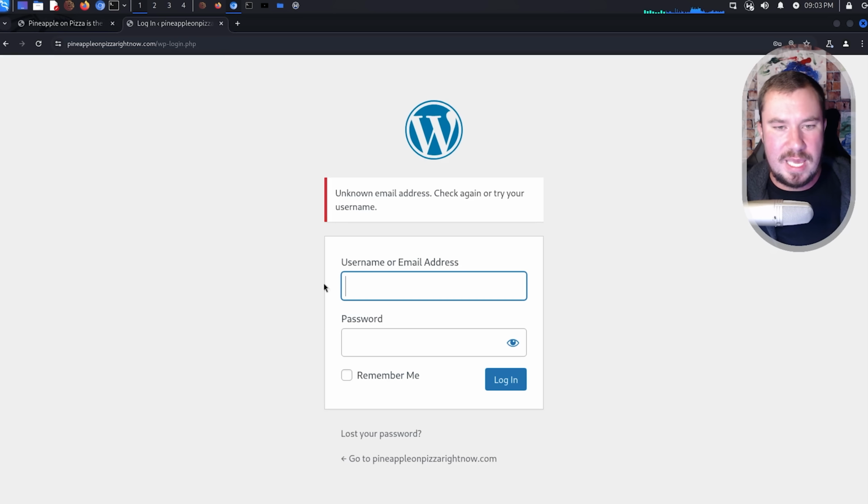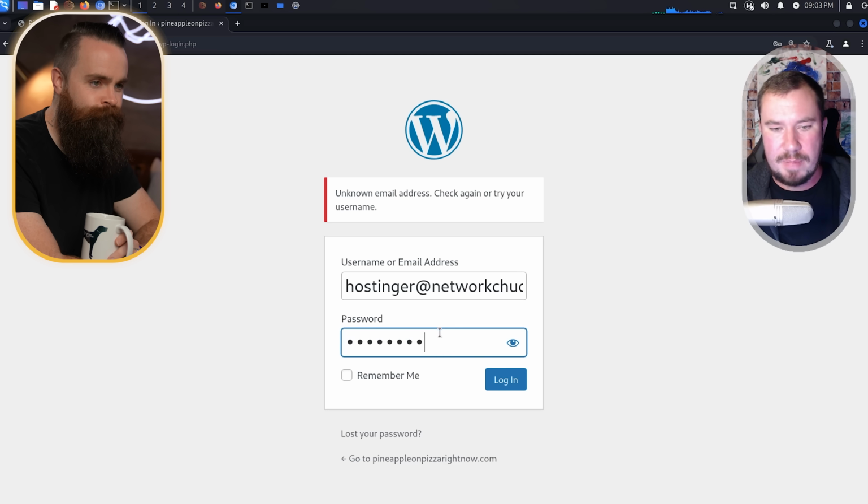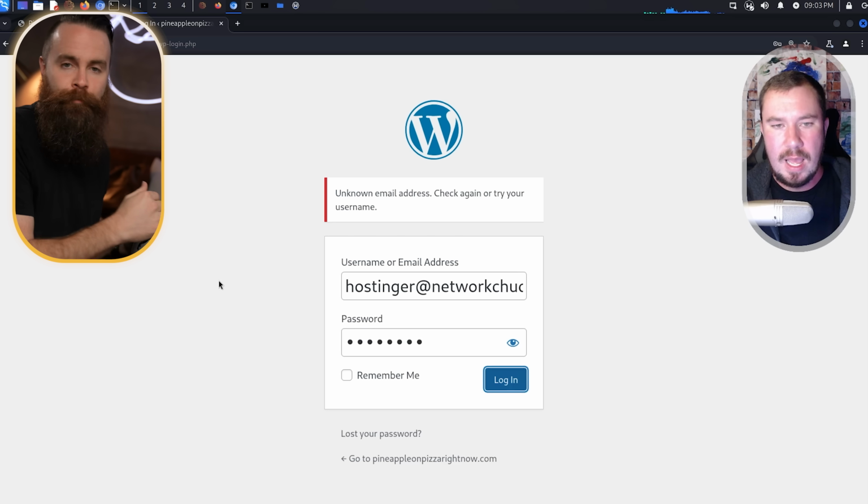So generally speaking, you don't want your WordPress login page just exposed to the world. This should have an IP allow list on it so that only certain IPs can hit this, because username enumeration is a known issue with WordPress. So make sure you block your WordPress admin page. IP block it, meaning only allow your IPs to be able to access it and no one else. Stop them at the firewall.